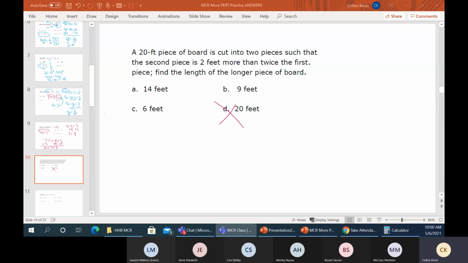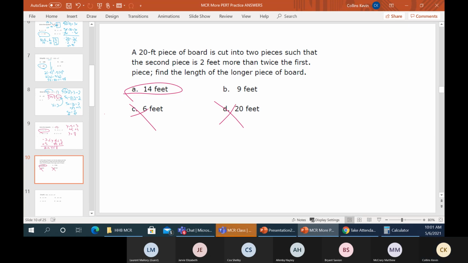Okay, so you're saying C couldn't be it because it was short and you want the longer of the two boards? I can see that answer too. That's good. All right, so we're down to these two. Logically, you'd probably think it's the bigger of these two, right? So we're thinking maybe this one. We logic this out, and I think we probably got the right answer. But let's check it out.